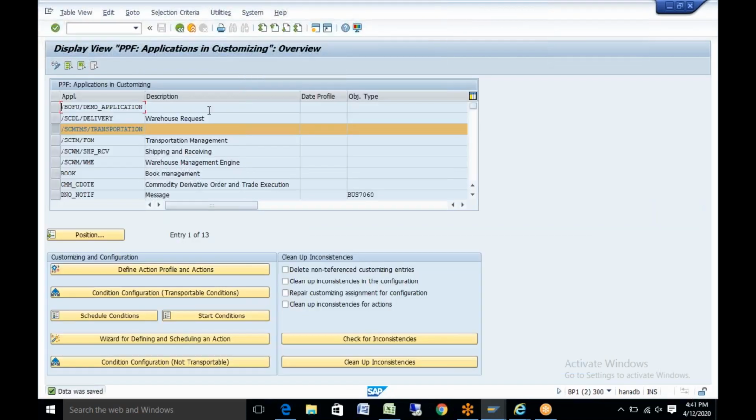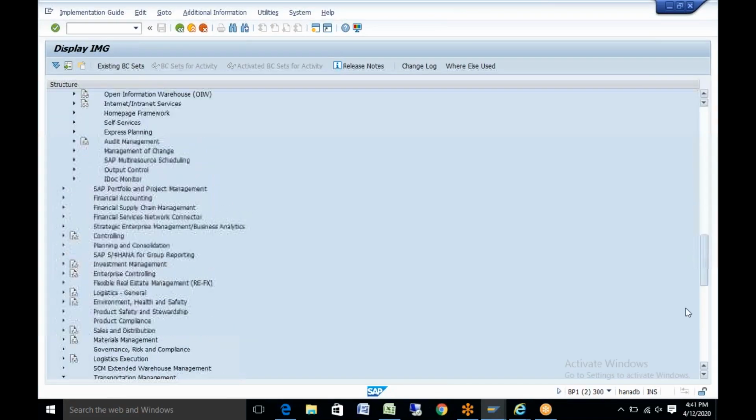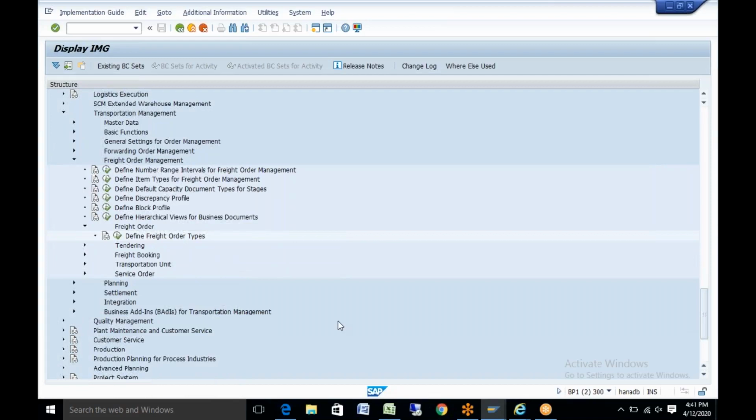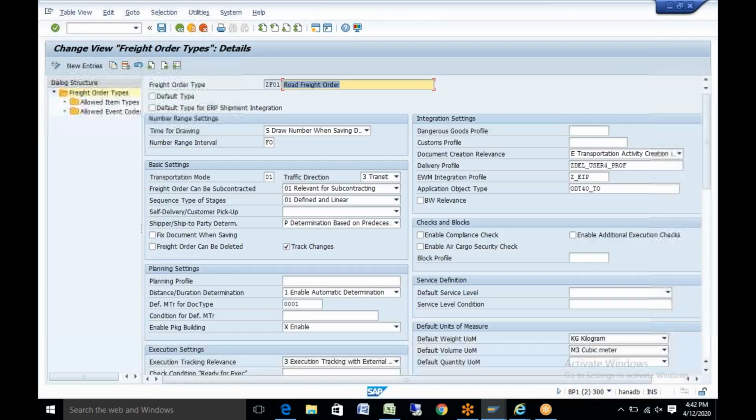So if I go to any freight order type, I'll just show you. If I go to freight order type, so this partner profile means automatically business partners will be determined in your freight order type. If you want to add more business partner, it can be done here.